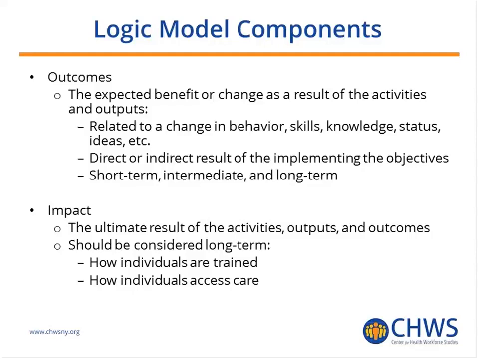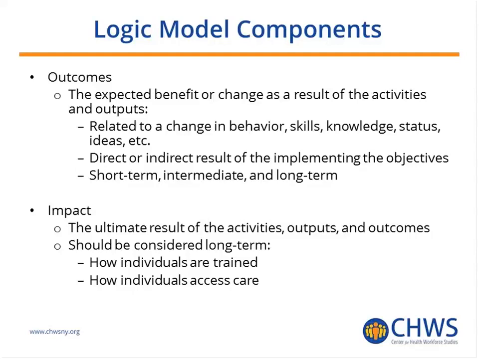The objectives can also be long-term, short-term and intermediate. Sometimes they can be within the first 6 to 8 months and going longer. One of the things we talk about is that you need to think about your outcomes along short-term, intermediate and long-term lines, but that also depends on how long your project is. For one project, a short-term outcome might be 6 months. For another project, it might be a year or 2, depending on the length of the project and the type of outcomes you have. And finally, impact. Impact is kind of a consequence of your outcomes.